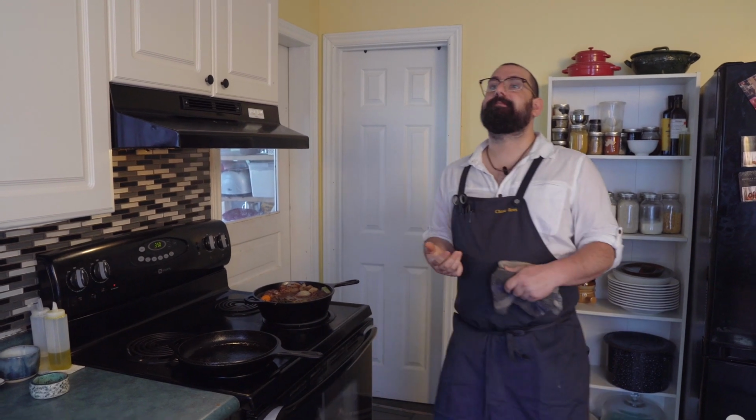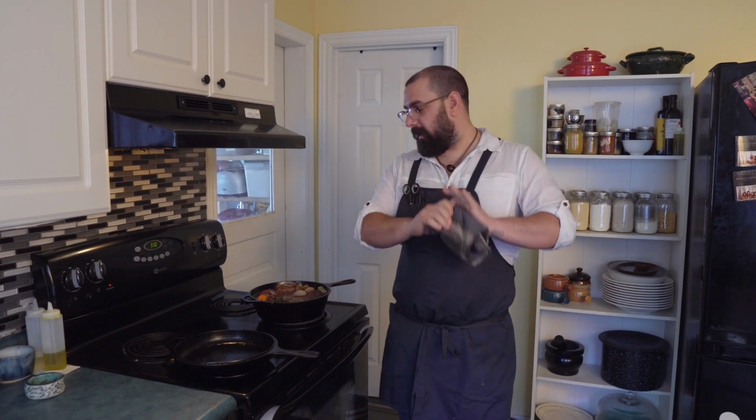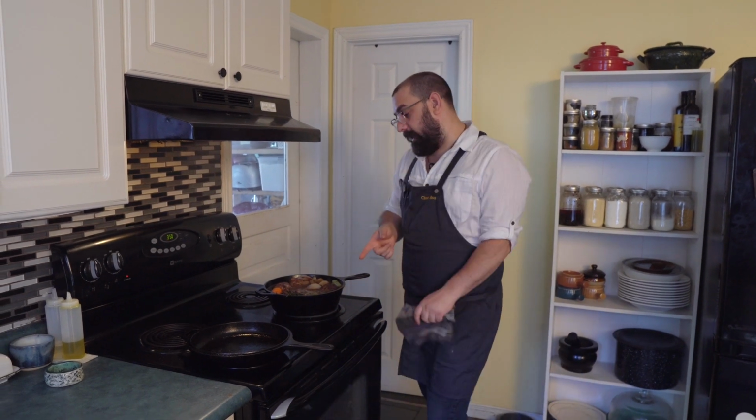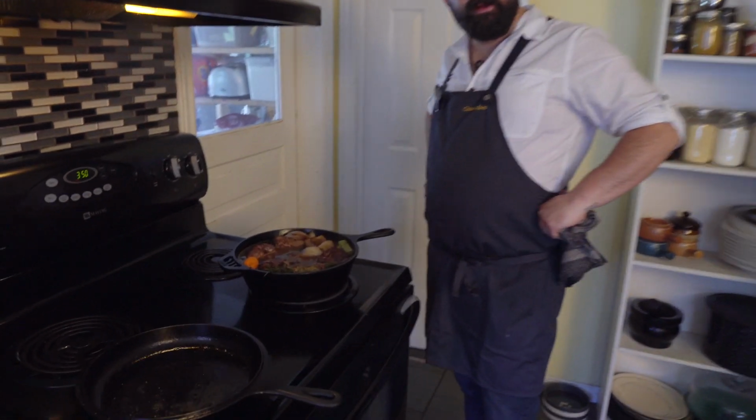Because this is very simple at this point. We've done all the hard work. Now it's just kind of waiting and then reaping the rewards. But the real danger is that the liquid's going to over-reduce in the oven if you don't keep an eye on it, and it'll burn. That's the biggest fear. So these Dutch ovens are very useful for preventing that. You can already see we're almost at a boil here.